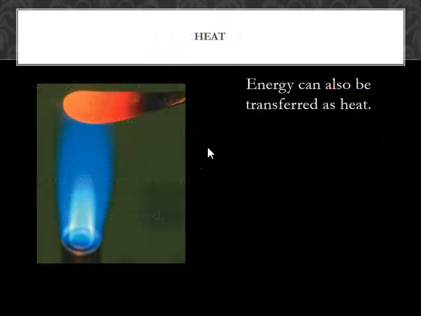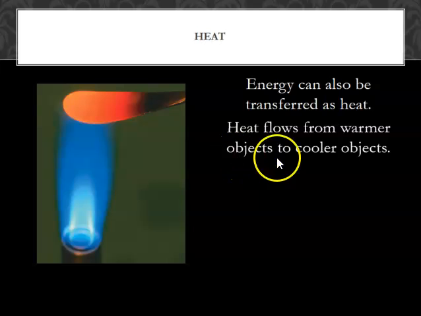Let's get into heat. All right, so energy can also be transferred as heat. Heat will always flow from warm to cold. Always, guaranteed. All right, never the other way around, right? Unless you're making that happen. But on its own, heat will always flow from hot thing to cold thing, just like a marble will always roll down a hill, unless there's some outside thing messing around with it.